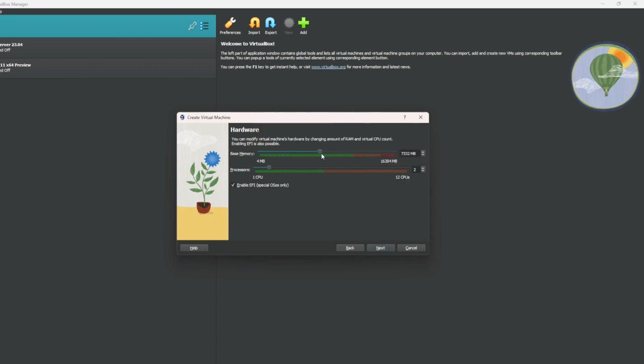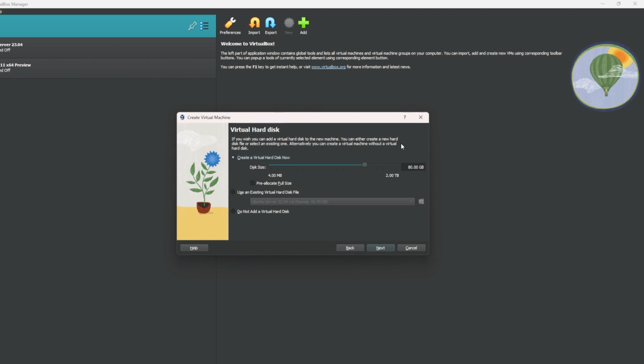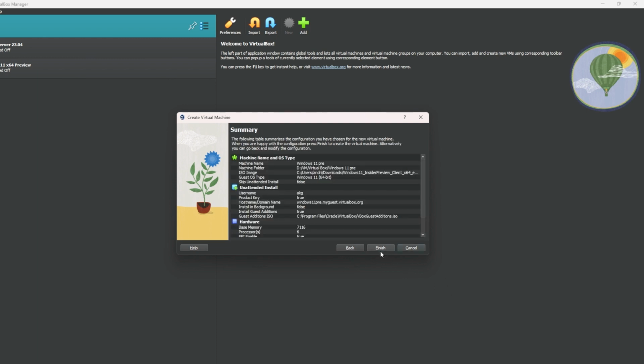Now let's set the RAM and processor. Now we create a virtual hard disk, better for unattended install to use a new hard disk. Next, and that's all. Finish.